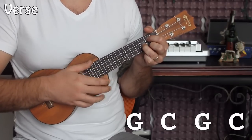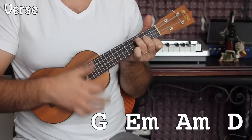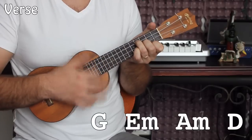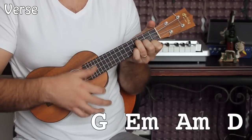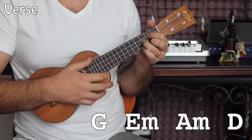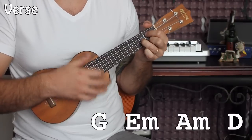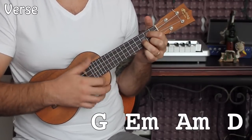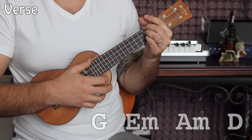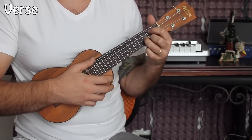Then we go to halftime — we're only going to do downs. Down, down on G. Down, down on E minor. Down, down on A minor. And down, down on D. That E minor is probably going to be the hardest chord in this song, so just take your time with it. When you come over from the G, really think about where each finger's going and take your time with that transition. This is the part that goes 'Santa Claus is coming to town.' Then the next part is just G for two strum patterns.